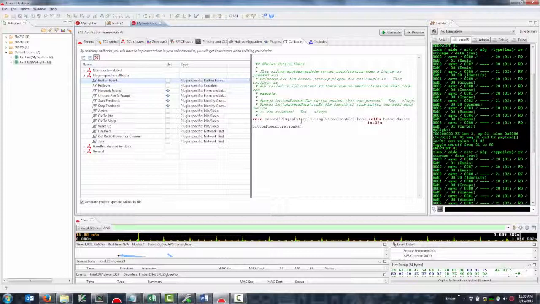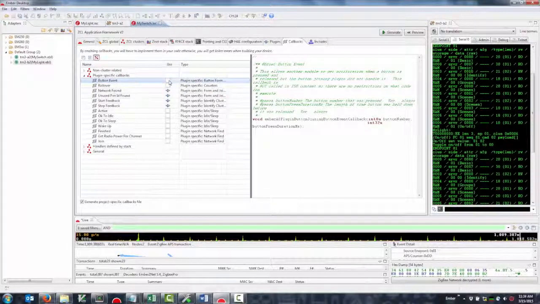You'll see it gives you the button number that we're referencing and a 32-bit unsigned button press duration in milliseconds so that you can take different action depending on how long it was between the button press and the button release. So you're not having to handle the press and release interrupts separately because the plugin's doing that for you, and then recording the total duration of the button press via this callback.